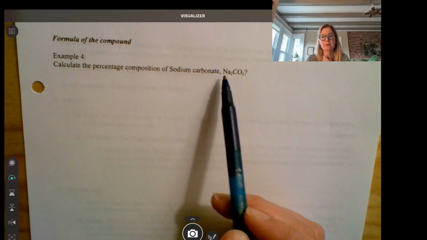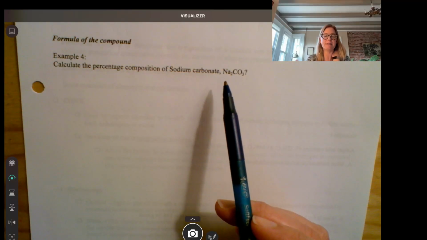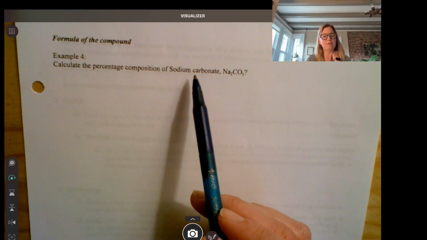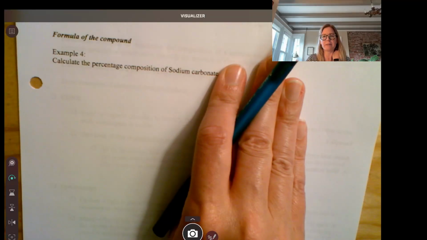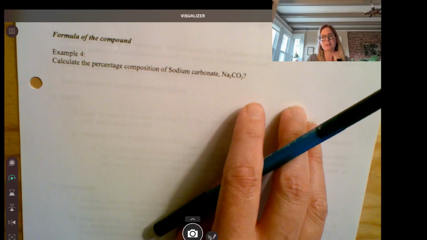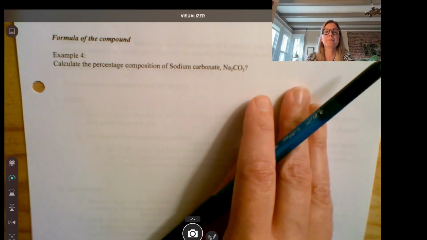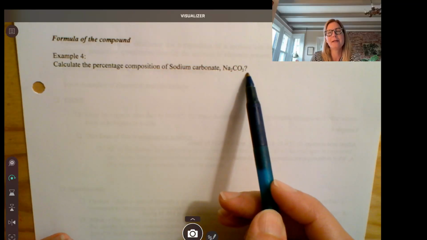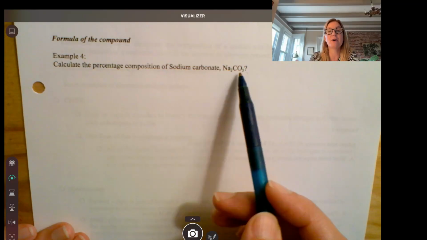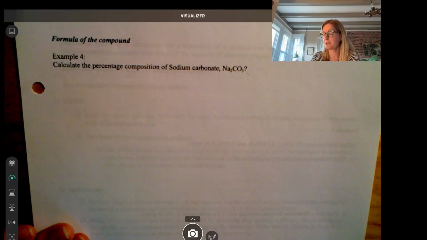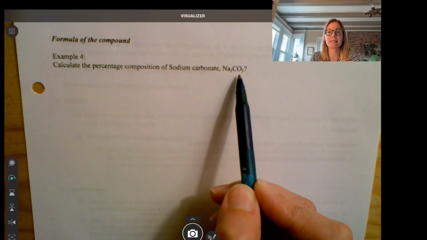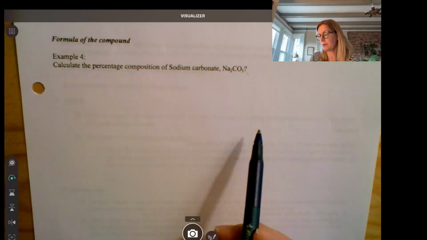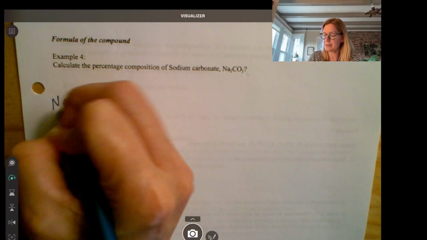So this is the formula for sodium carbonate. The AP test gives you the formulas for things. They're not very big on naming and formula writing. They won't just say sodium carbonate. They'll give you the formula for it, which is pretty nice. When they say find the percent composition and they don't specify which element they're asking about, it means they want you to find the percent composition of all the elements. You're going to have 3 different elements: the percent of this that's Na, the percent of this that's C, and the percent of this that's O. Okay? So we're just going to do the part over the whole. So let's focus on the percent that's Na.